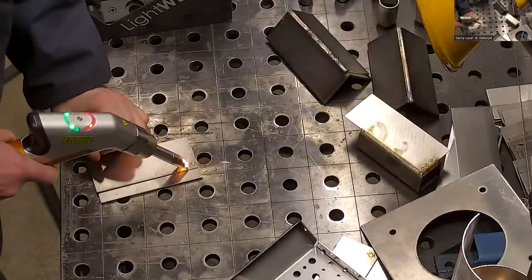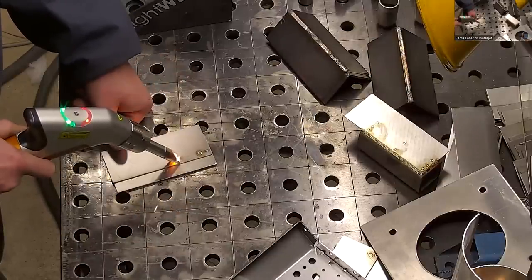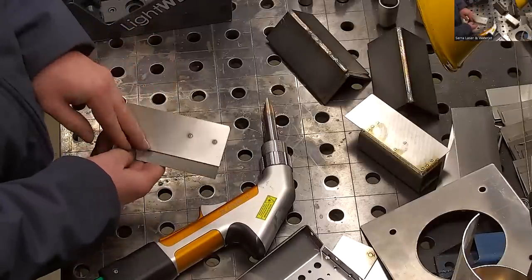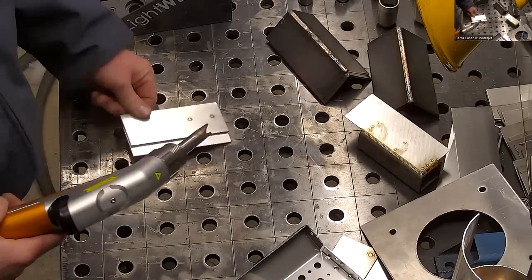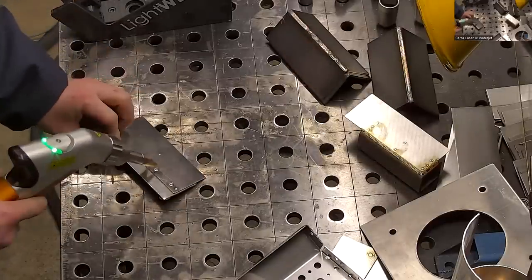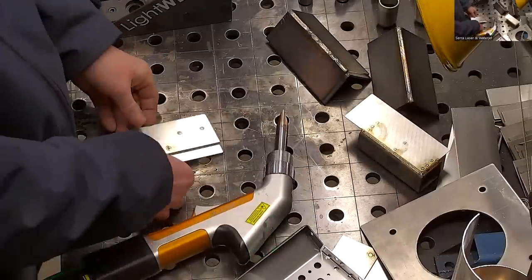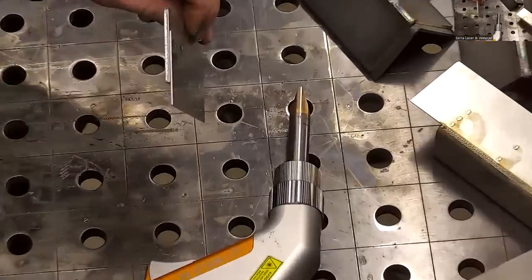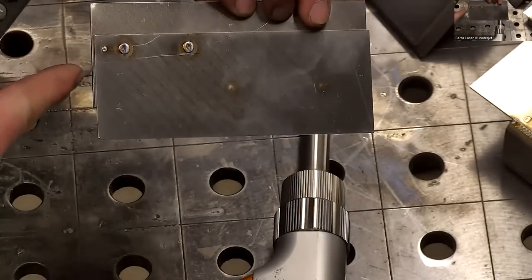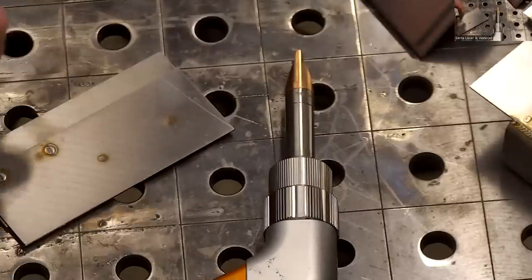Wait, no, the first one failed. That one worked really nice. That was through the thin into the thick, and then I'm going to try some through the thick into the thin and see how that works. Nope, perfect. So the depth of penetration is what's set by these settings, not necessarily your material thickness. I did it both ways, thin to thick and thick to thin. There's thick to thin on the back, and then through the thin into the thick. Nice strong tack welds, or spot welds.